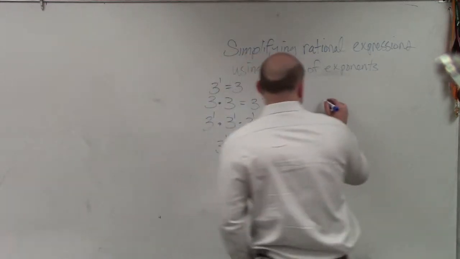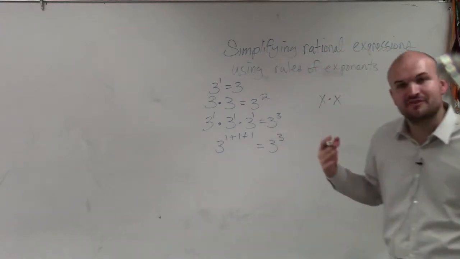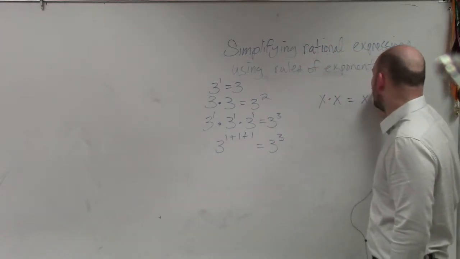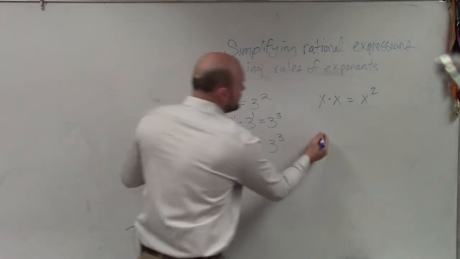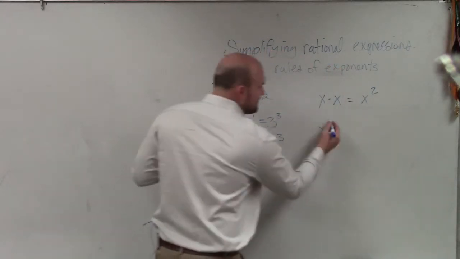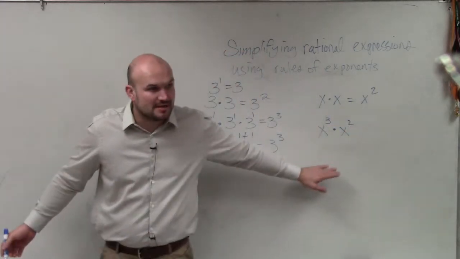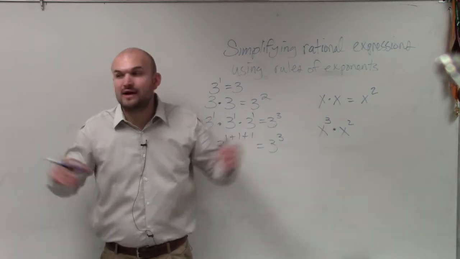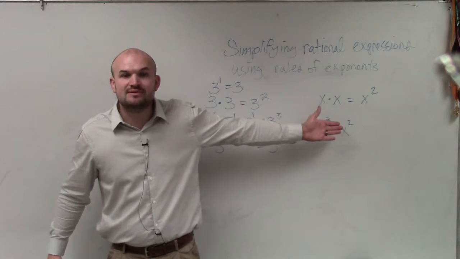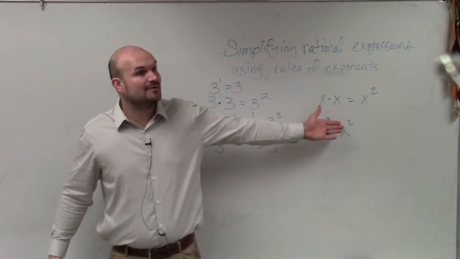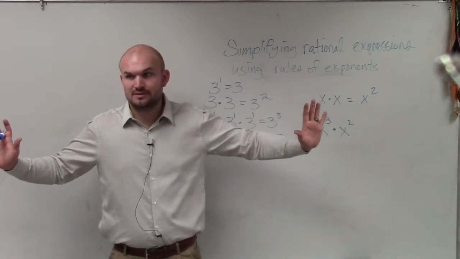Now, this is important because this makes sense with numbers. But what does it work with when I use variables? X times x, you guys should know, is x squared. It's not 2x. X plus x would be 2x. So the same thing by using these rules of exponents. If I say x to the third times x squared, do those have the same base? Yes. So if I want to simplify this expression, I would simply add the powers, and I would obtain x to the fifth. Does everybody follow me with this?